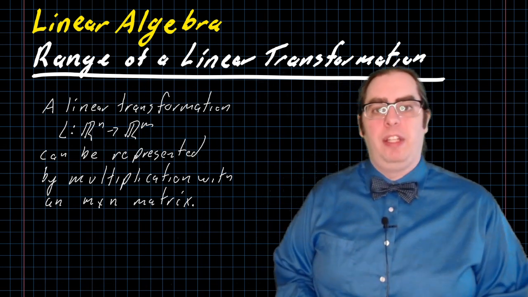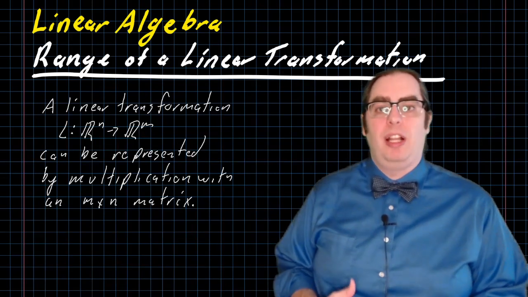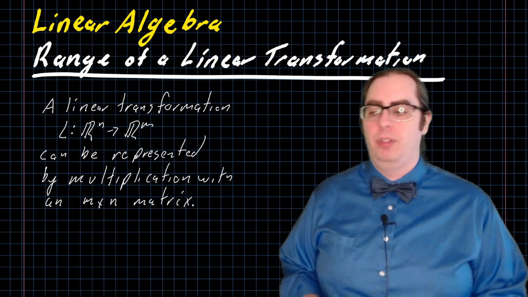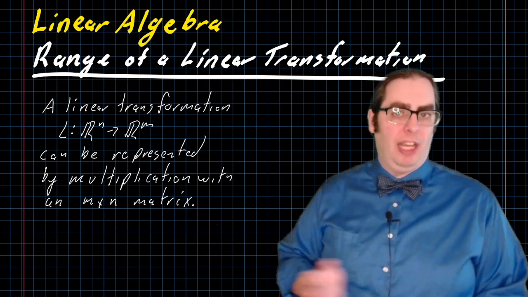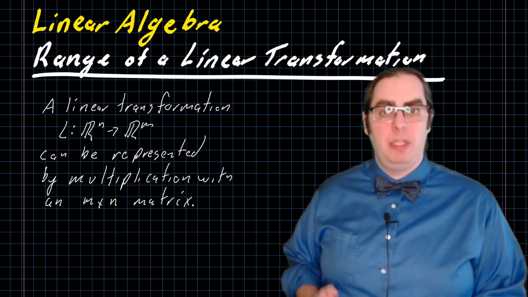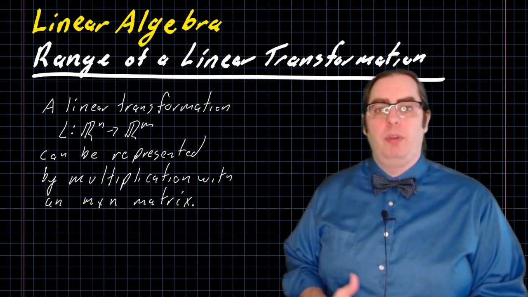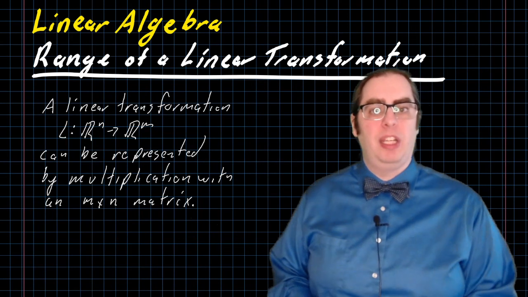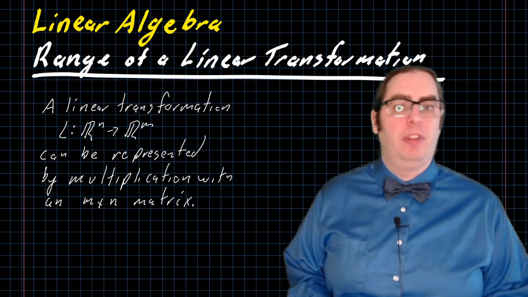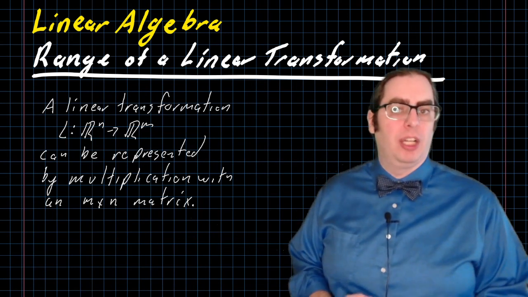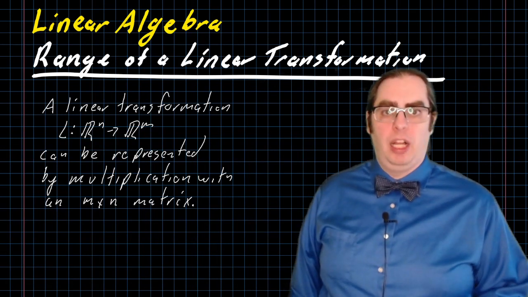I talked in that video about how we're introducing this idea of the codomain to tell us the kinds of vectors that come out, right? My L here brings in n-dimensional vectors and spits out m-dimensional vectors. But when we talk about functions, very often we care about being a little bit more precise. Which m-dimensional vectors can actually come out of this function and which ones are kind of stuck behind? We call that idea the range of the function.